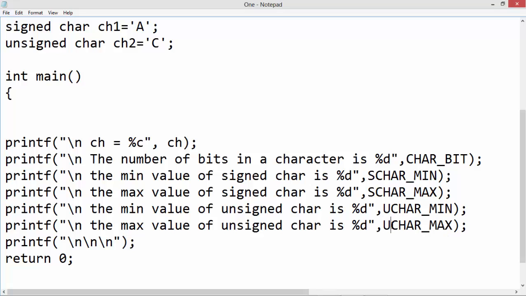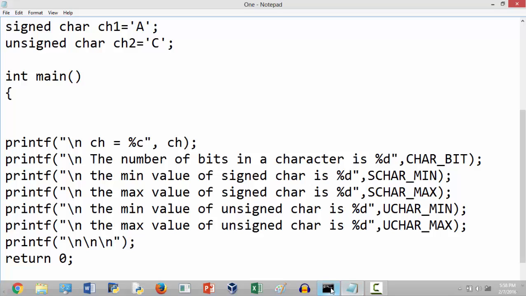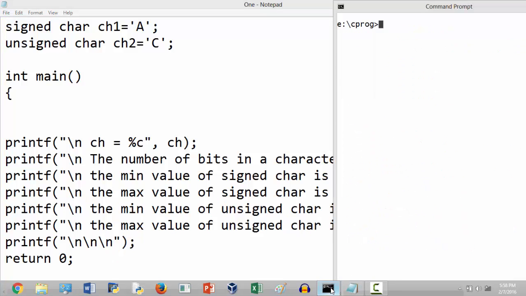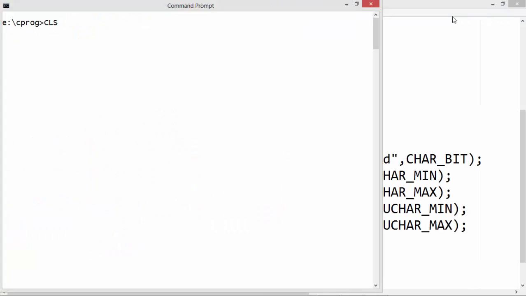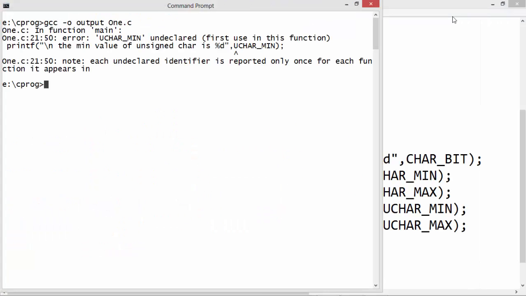Let us run this code. I'll probably make it bigger. We have an error which says UCHAR_MAX and UCHAR_MIN.